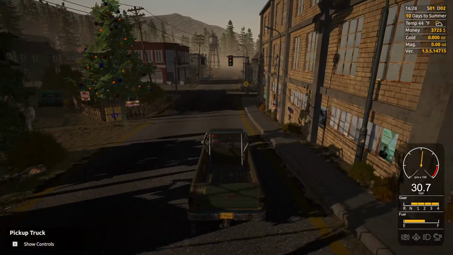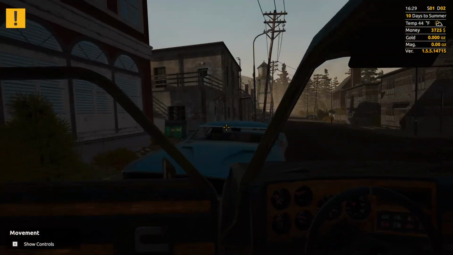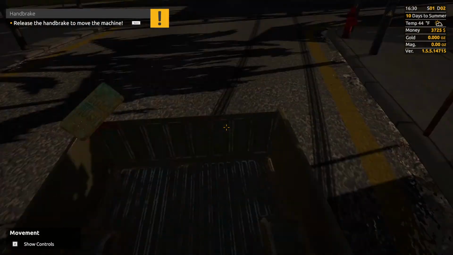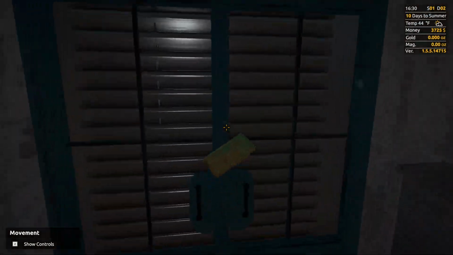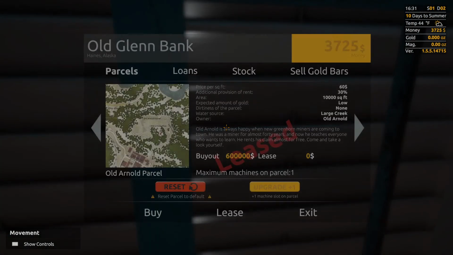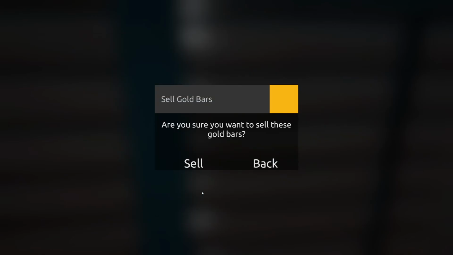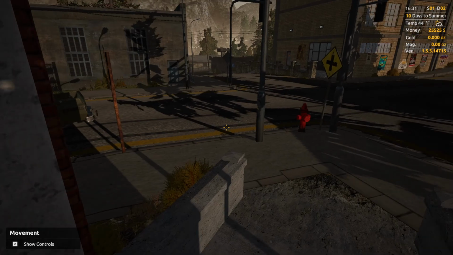Just ignore my bad driving, please. Don't worry, it's just normal. Sorry. We're doing all the smart stuff today. 20-ounce gold bar. Let's see how much it's worth. There we go. Sell gold bars. $21,000, boys. We have 25K. Alright, boys.